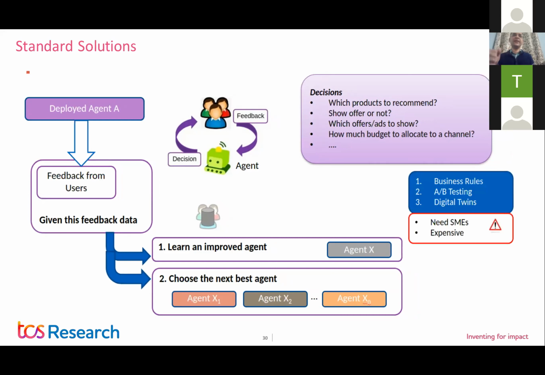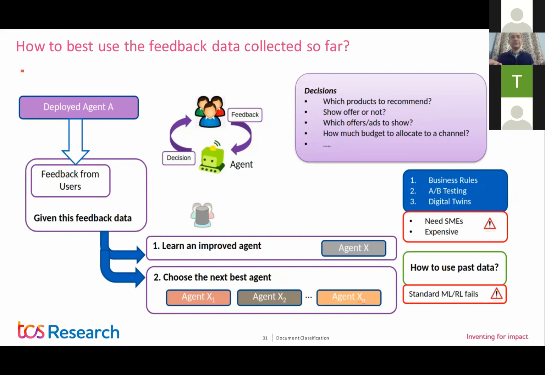Things like making these decisions based on business rules or A/B testing, or even some kind of simulators, require a lot of subject matter expertise, and this can be an expensive and time-consuming exercise.